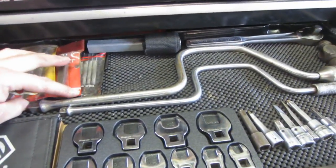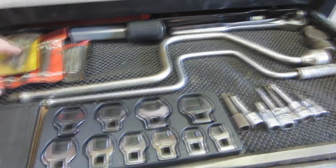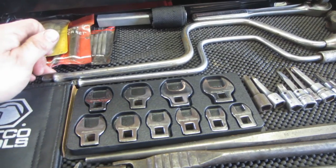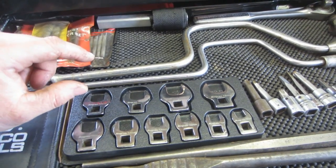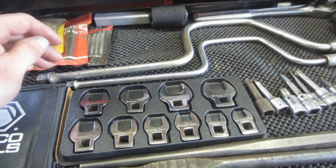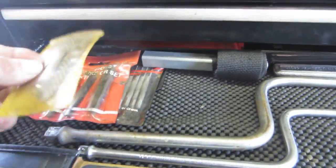Now that I'm doing this, I can't think of what the name of half of this stuff is. Speed wrench. Speeders. I actually find that I use the half-inch for putting wheel caps on, like on Chevys that have the threaded wheel cap that goes over the nut. Use that often. The 3/8 one, I find when I'm running down a lot of fasteners. I'd like to have a 1/4 inch one, but I haven't really found a lot of need.